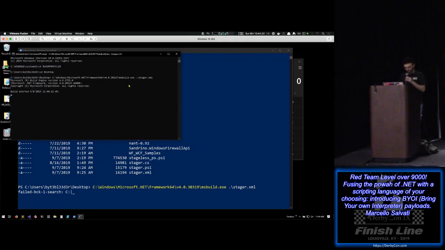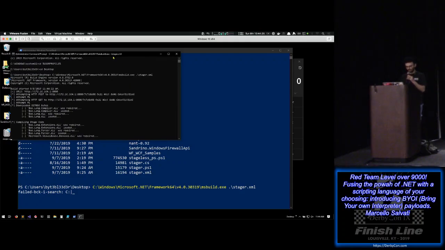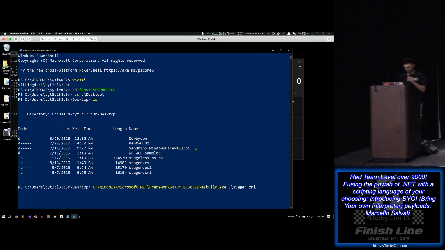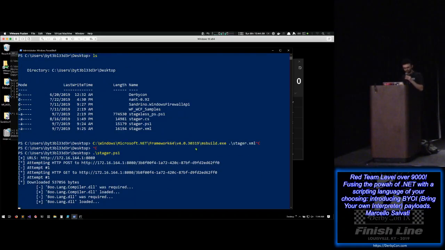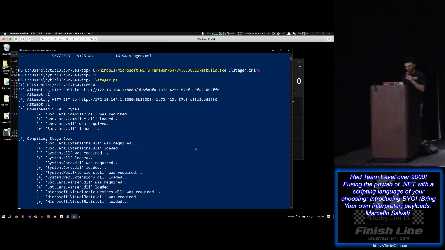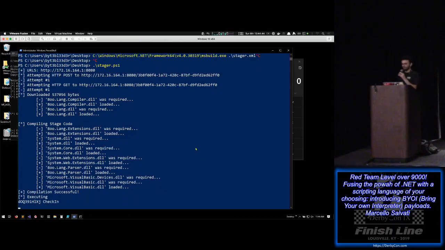So I'm executing the XML stager, and from here, I'm going to execute the PowerShell stager. If I can type. I should learn how to type one of these days, considering my job. PS1. There you go. Okay, sweet. It did a lot of things under the hood here.